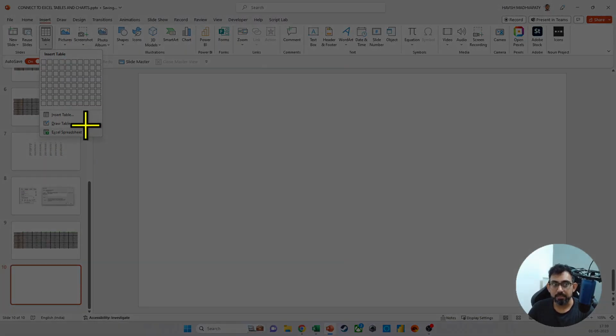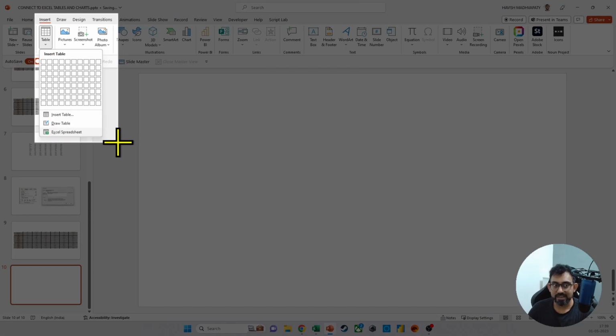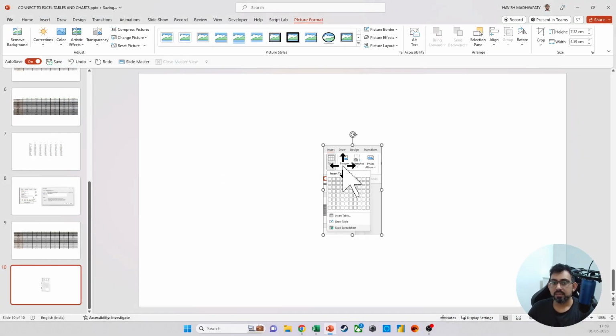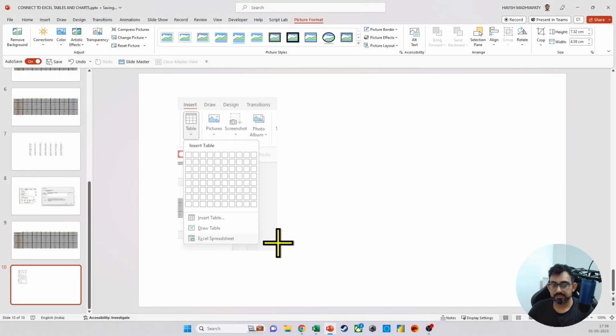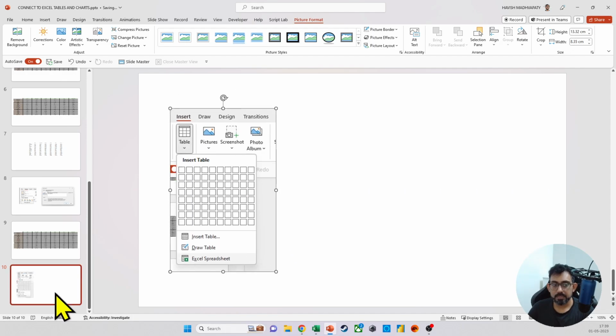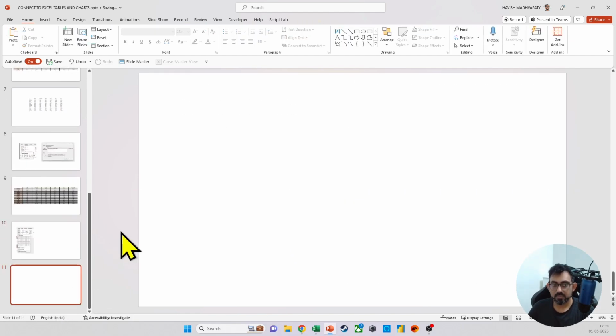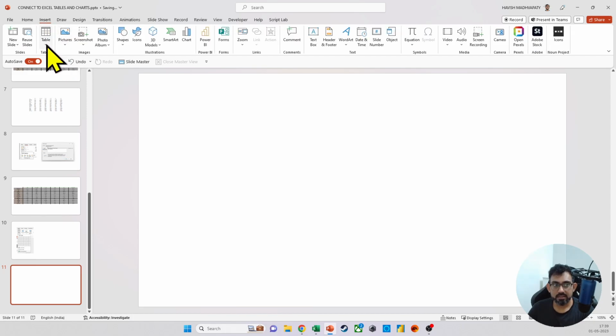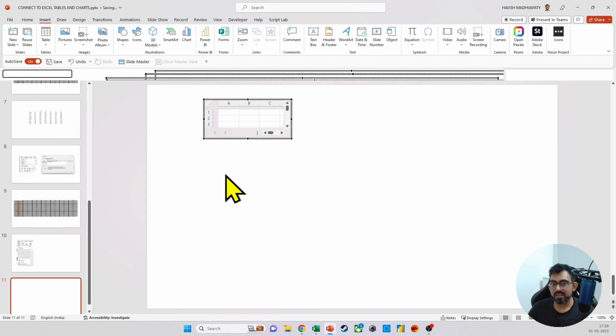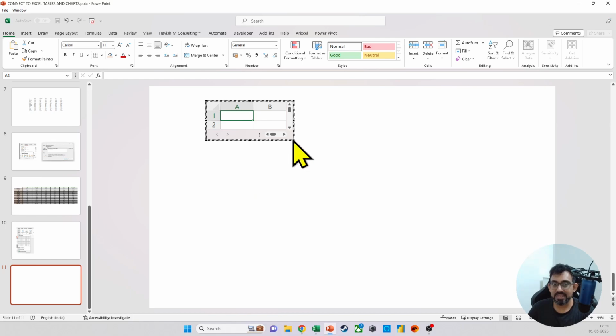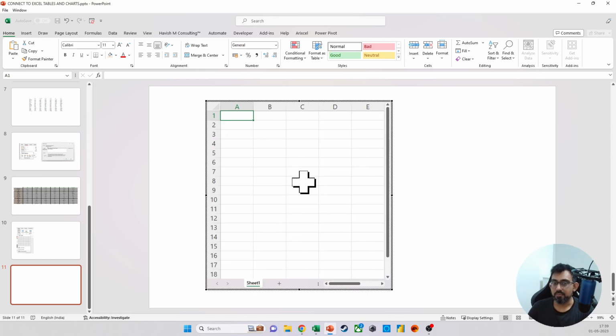So I want to create a blank Excel spreadsheet, as you can see, like this. So insert table and then an Excel spreadsheet.